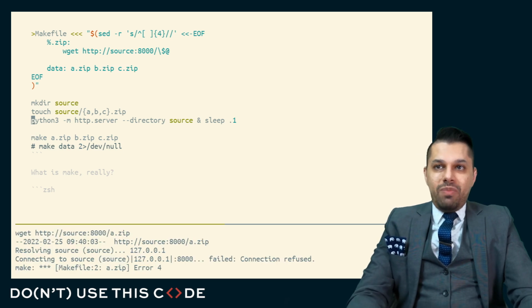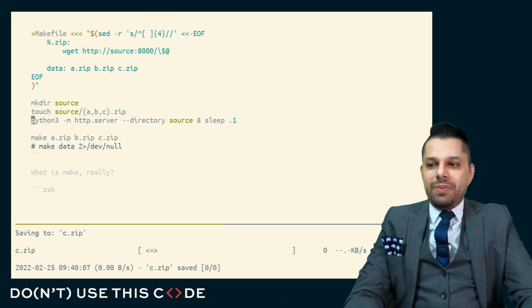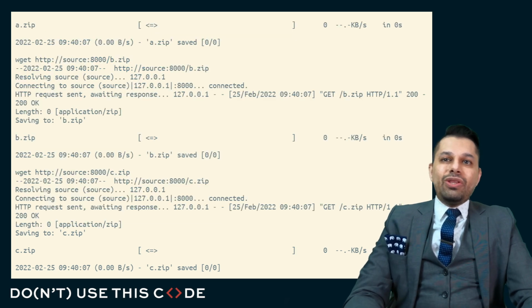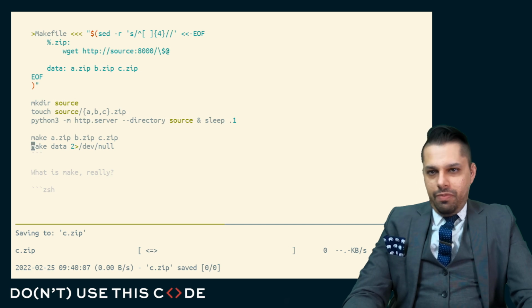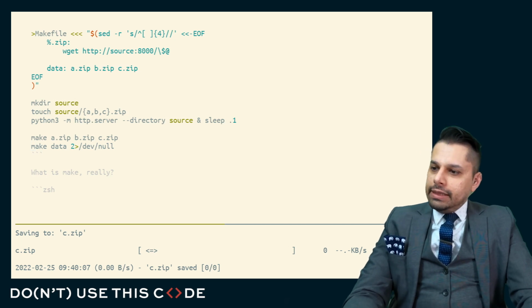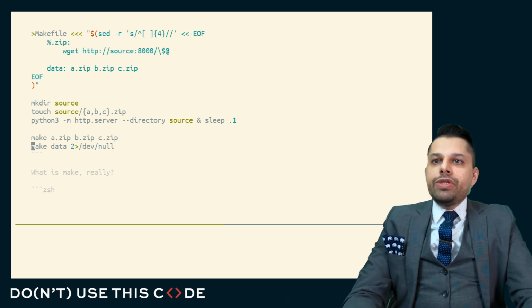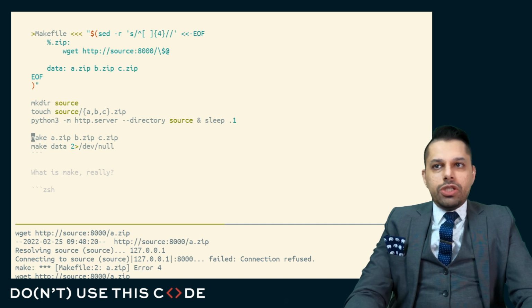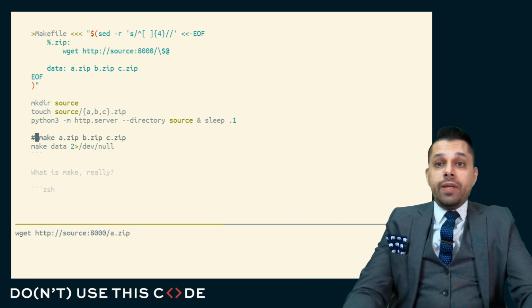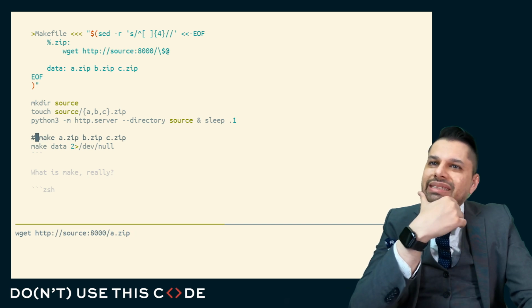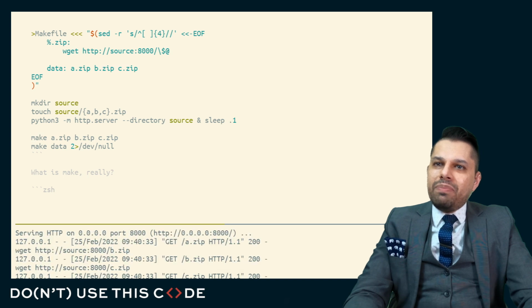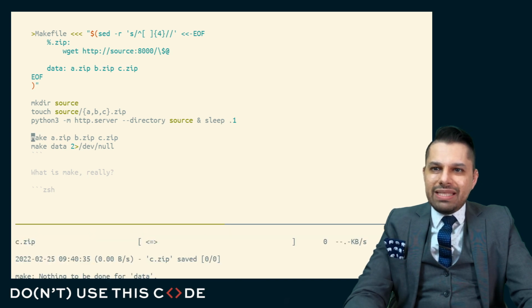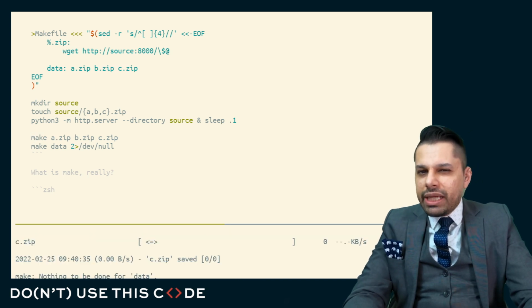Well, that'll only work if my HTTP server is running. There you go, my HTTP server is running, and you can see it goes and downloads all three files. Fantastic. But the problem with make arises when the data files have changed on the website, and I do a make data again. If I do this for the first time, it'll go and grab a, b, and c.zip as long as they all exist, but something weird is happening here. It's only doing one of these, and if I do make a.zip, b.zip, and c.zip, and then I do my make data, it says nothing to be done for data.